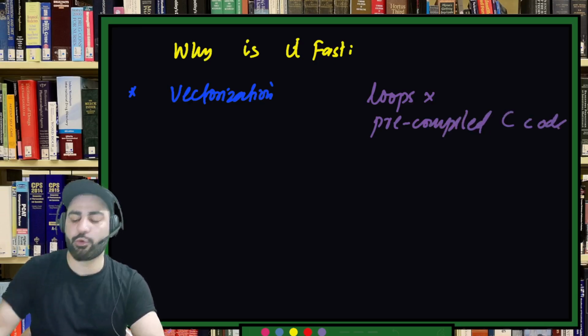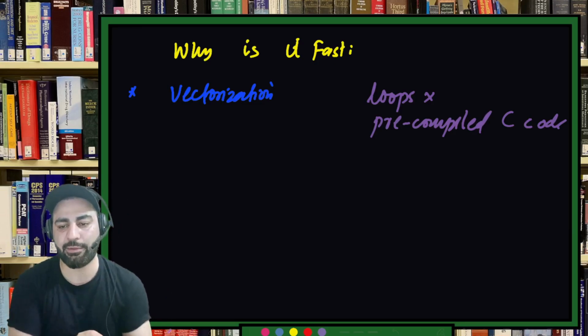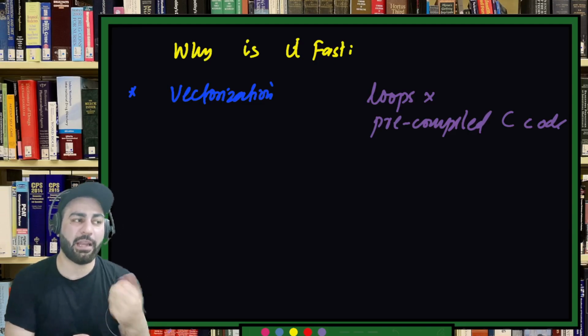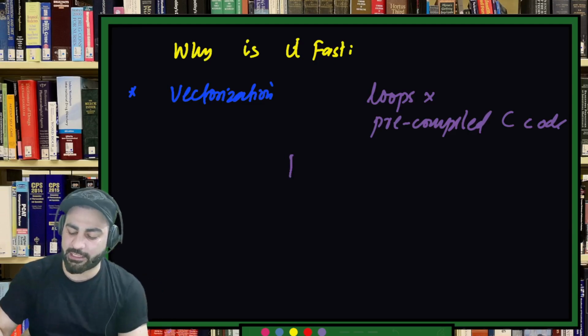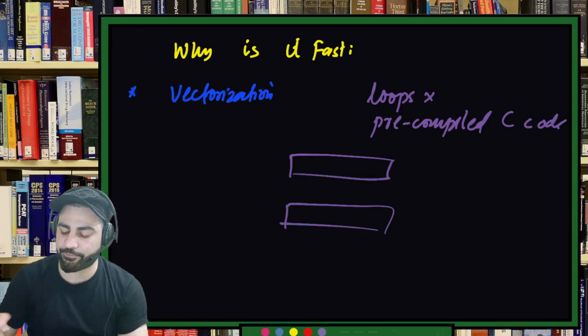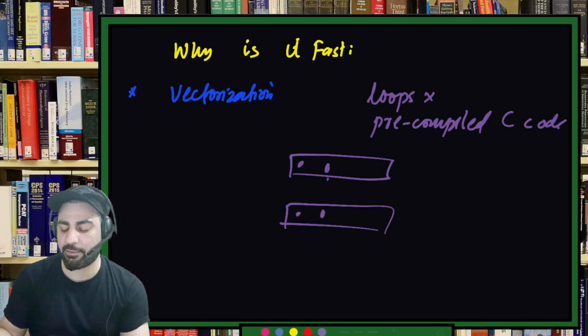As I just showed in an example, if you want to multiply two NumPy arrays element by element, you can just say multiply. In a list, we have to run a loop. What they have done is internally pre-compiled the whole thing. Let's suppose this is a list and this is another list. You access this element, then multiply them together.